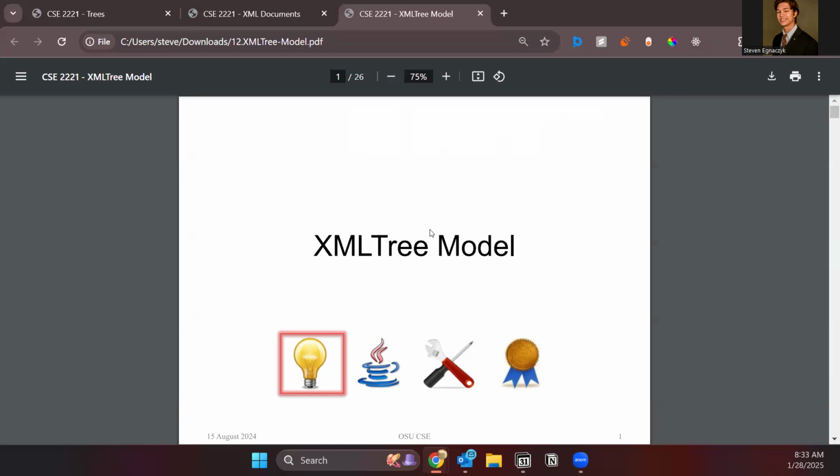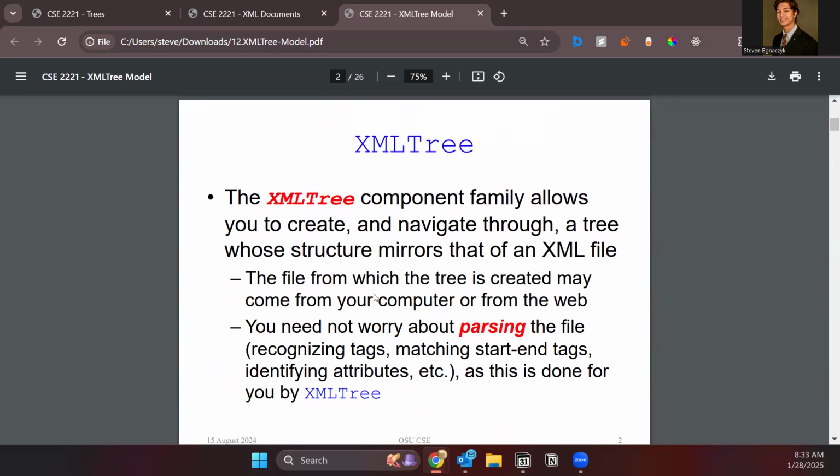So this is a component within Java. So think simple writer, simple reader. And then this is the third one, I guess, that we're talking about, which is XML tree. XML tree is a class. So class, remember, is this blue rectangle, which means it has a bunch of methods, or functions, that you can use to manipulate, look through, do stats on the XML tree if you would like. You'll get a lot of practice with that.